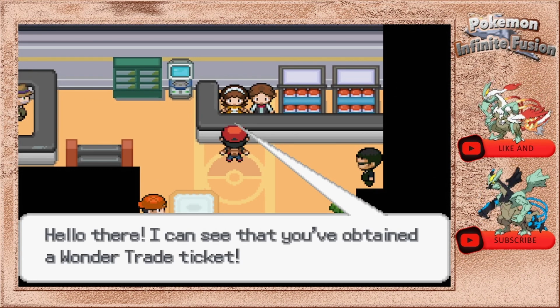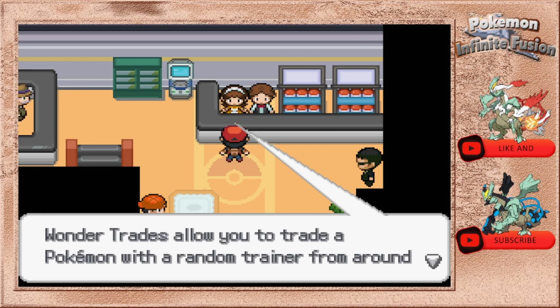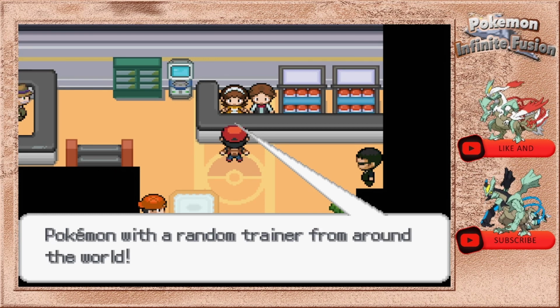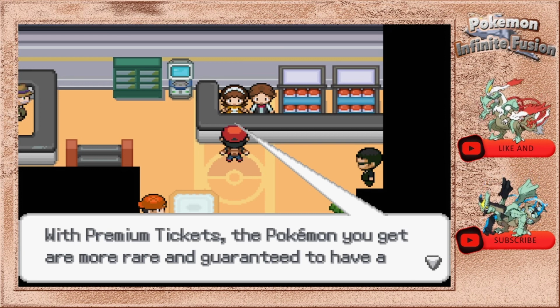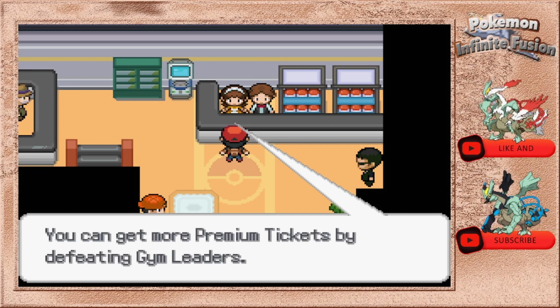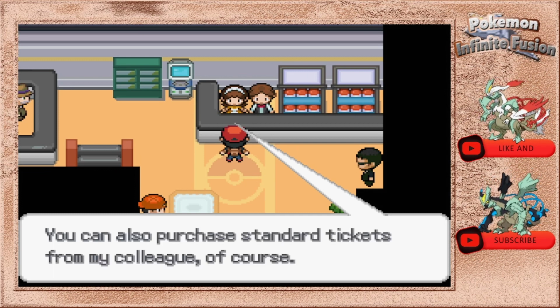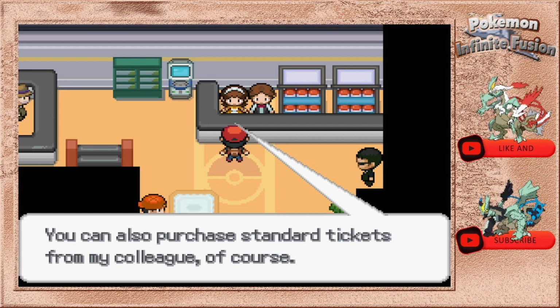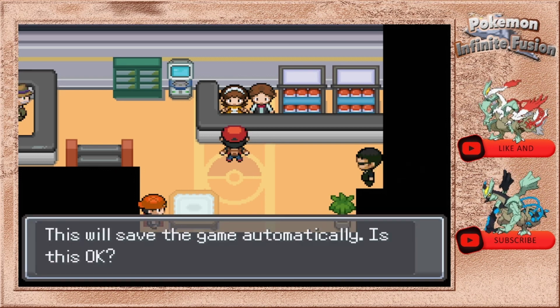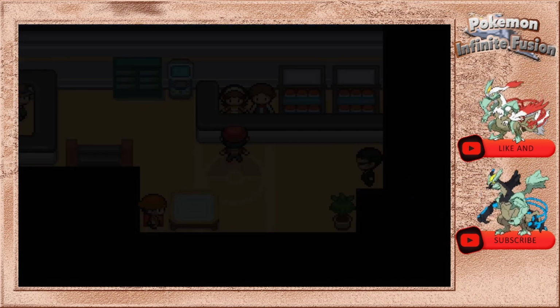Hello there, I can see that you have obtained a Wonder Trade ticket. A Wonder Trade allows you to trade a Pokemon with a random trainer from around the world. With premium tickets, the Pokemon you get are more rare and guaranteed to have a custom sprite. You can get more premium tickets by defeating gym leaders. You can also purchase standard tickets from my colleague, the guy in the bow tie on the right. Yes, I would like to.